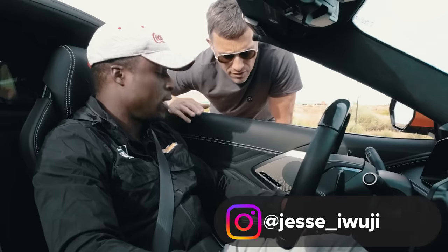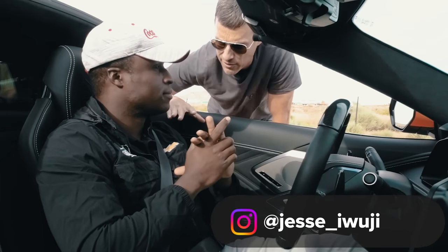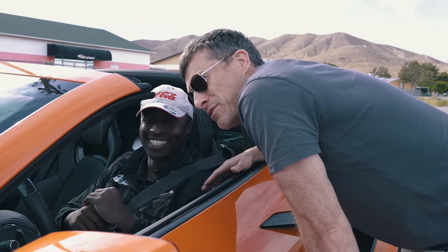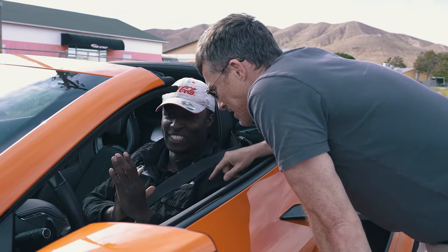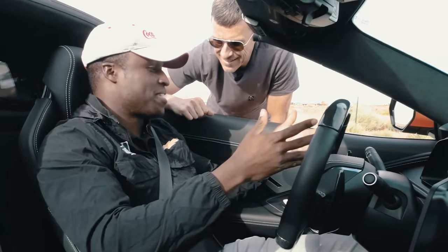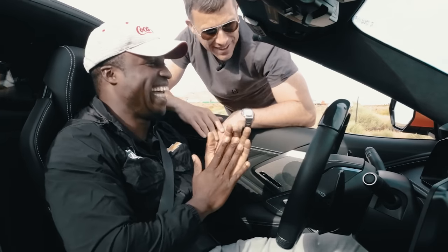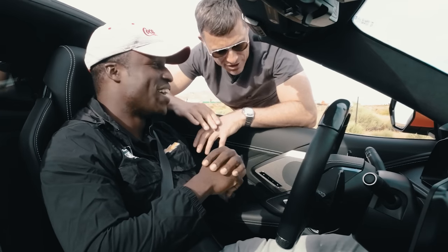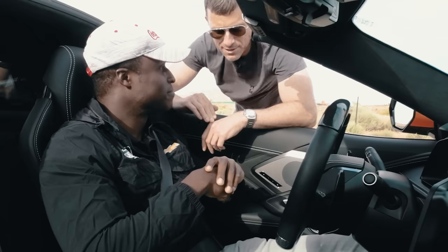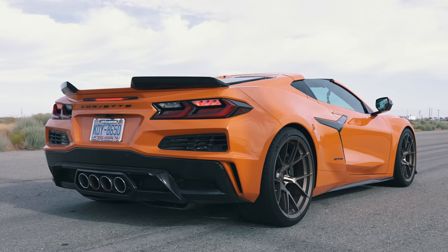Jesse, it's your turn — your car. You know how to get the best launch out of it on this surface, which isn't ideal to be fair. So the excuses are out of the way. You've got to at least beat the time I got — though you don't know what that is yet. I think the problem isn't the motor, I think it's traction, but it's your turn to do it. We've got the specialist timing gear running. Put the window up and off you go.